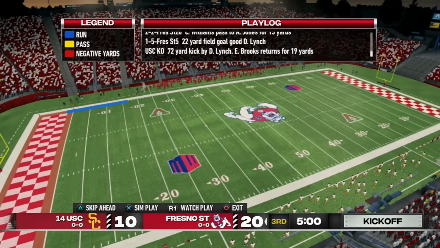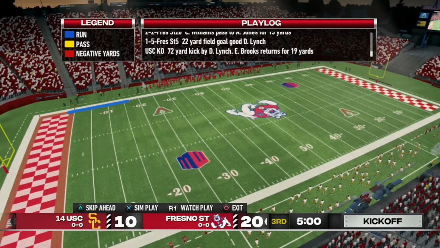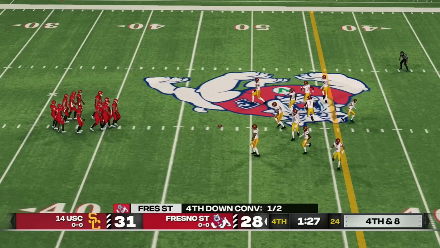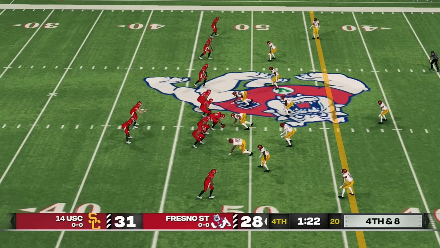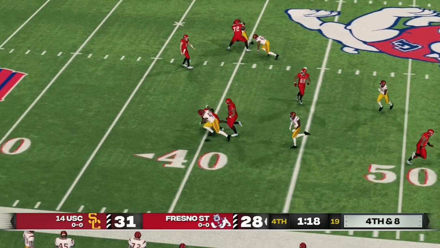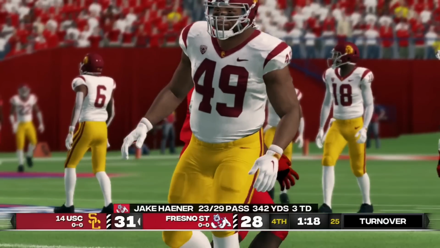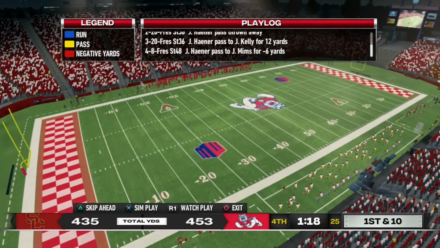Is USC's run going to come to an end after all these wins, and Fresno State just sitting there not playing a single game? Let's find out in the second half. USC, what a comeback. They now lead by 3, and Fresno State has a 4th and 8 for the game. They run a halfback screen, and USC is going to get the stop. And Fresno State is likely going to lose after having a 10-point lead at half.